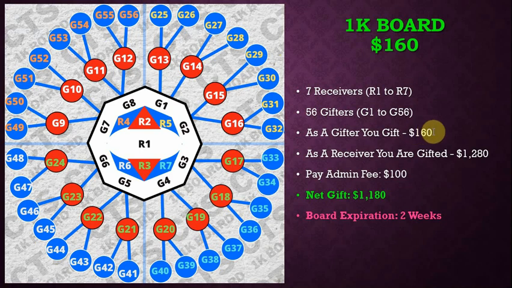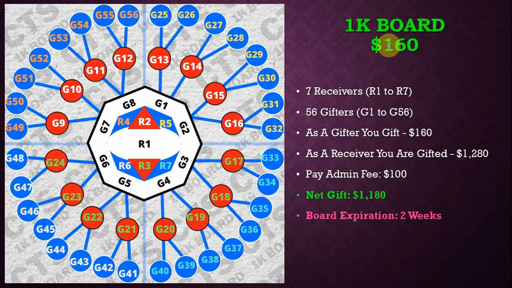Now before, on the springboard, you have $300 net, $300 in hand. So you could upgrade to this board for $160 if you choose, and you would still have $140 remaining. Out of that $140, you could keep it, or you could gift into another $50 board if you choose, another springboard. So you could be on more than one board at the same time, and yes, you could have more than one position on a board as well, but there's a strategy and requirements for that, so you'll reach there eventually, but the option is there.